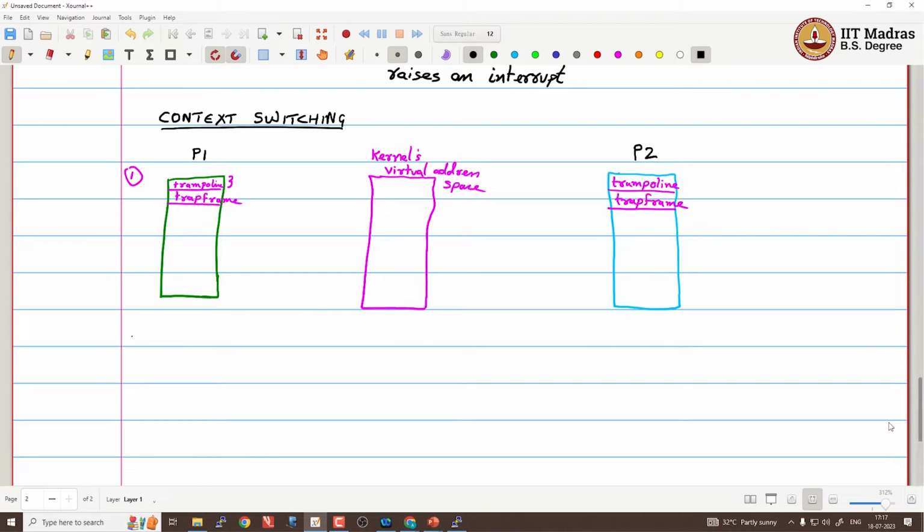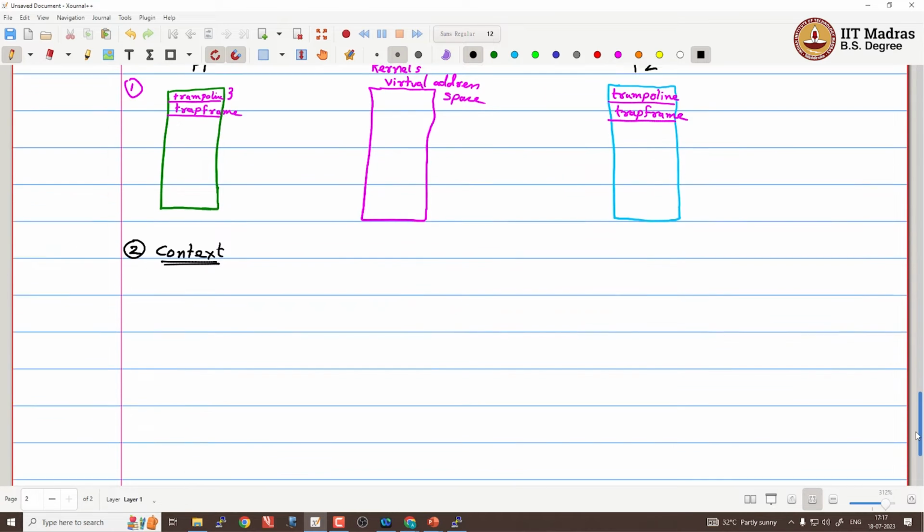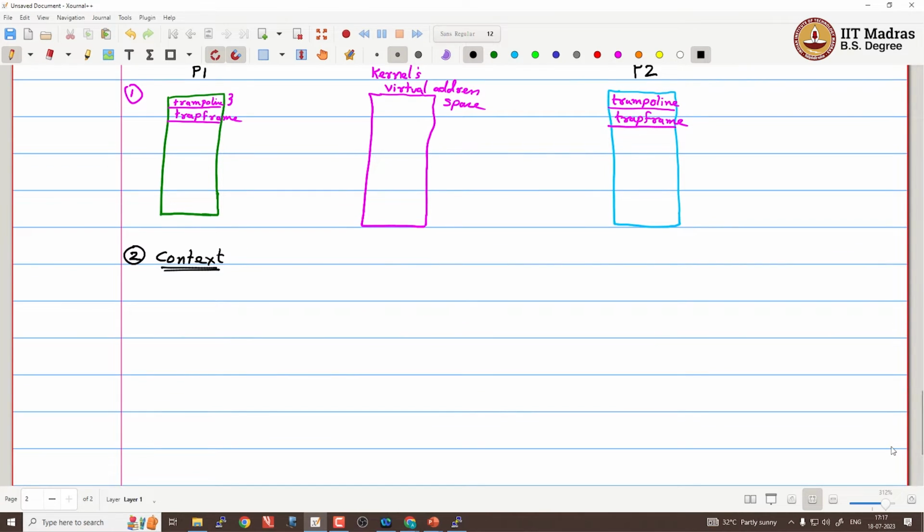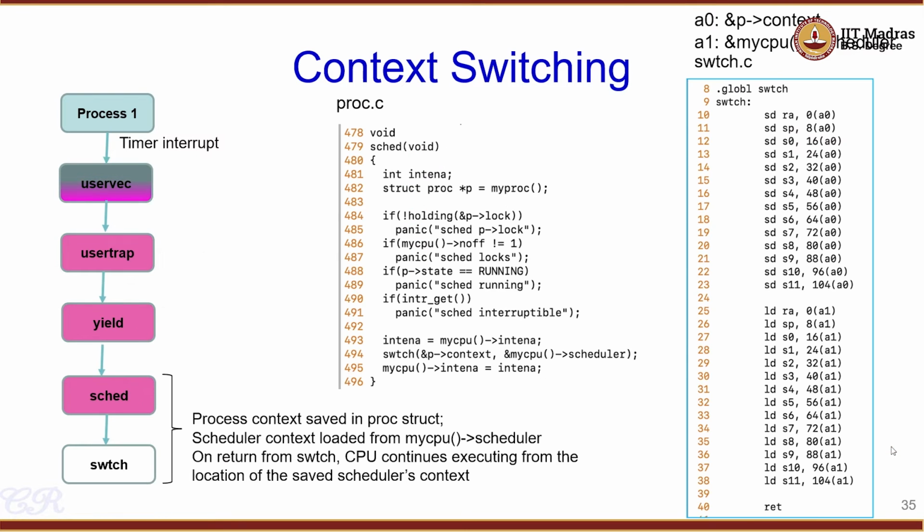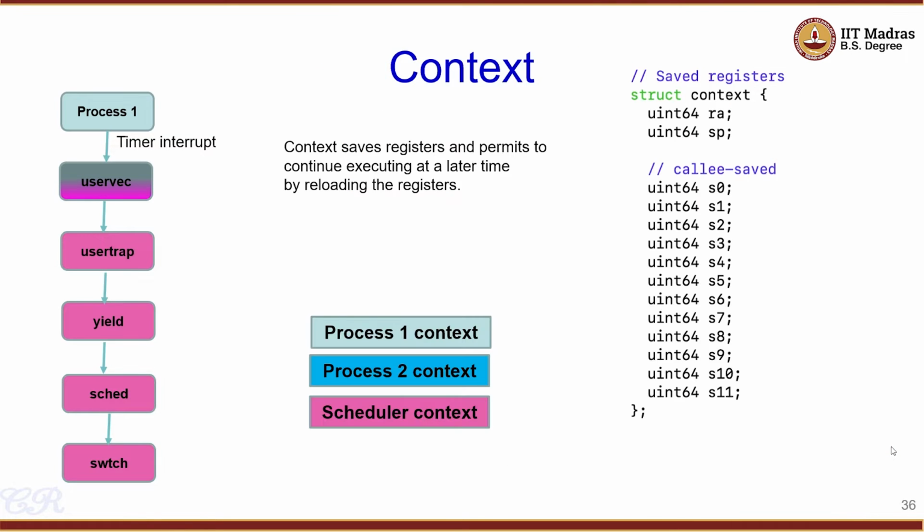The second thing is the aspect of the context. Now, we have seen this before, and you can actually look back at the video where we started the first process. There is a structure called the context, which I will just pull up from here. Right.